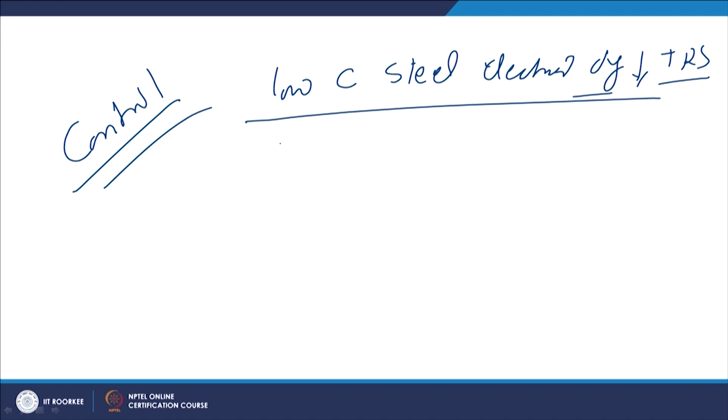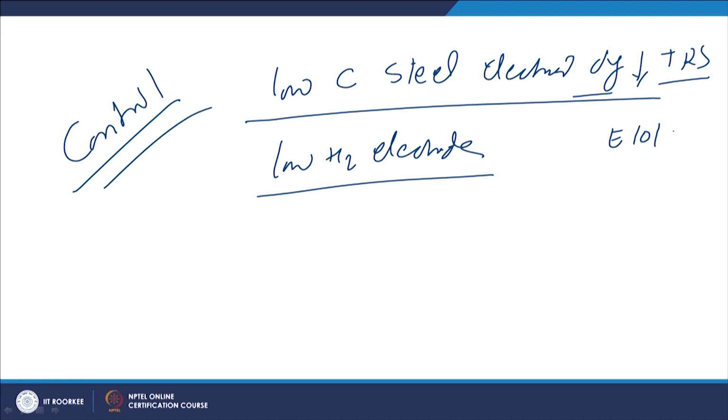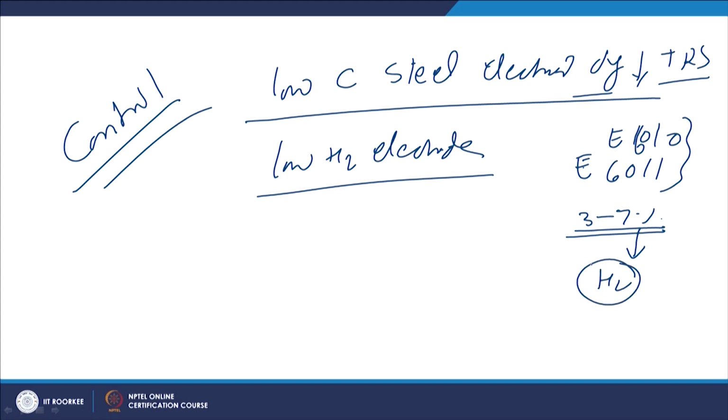If we take the low hydrogen electrodes, that will further reduce the tendency for the presence of hydrogen in the weld metal. Say for the electrodes like 6010 and 6011. These electrodes are cellulosic and have a moisture content of 3 to 7%, and the high moisture associated with such electrodes leads to a very high concentration of hydrogen in the weld metal, and thereby these promote hydrogen induced cracking. So, instead of using such electrodes, it is better to use low hydrogen electrodes, so that the cracking tendency of the weld metal can be reduced.